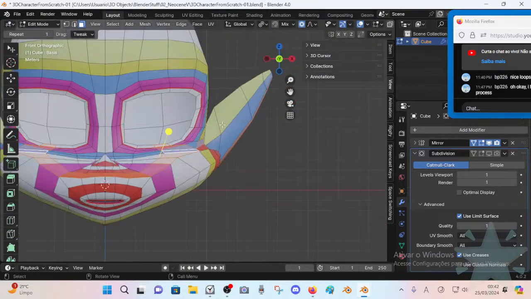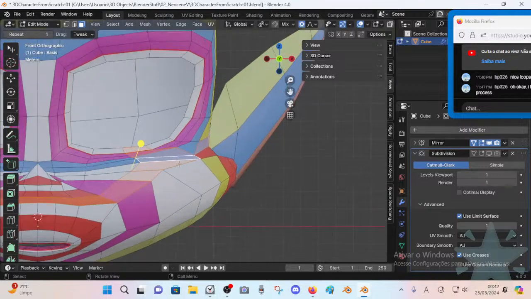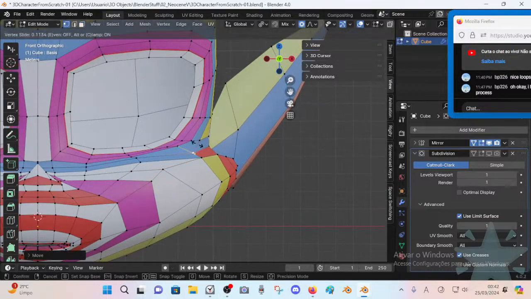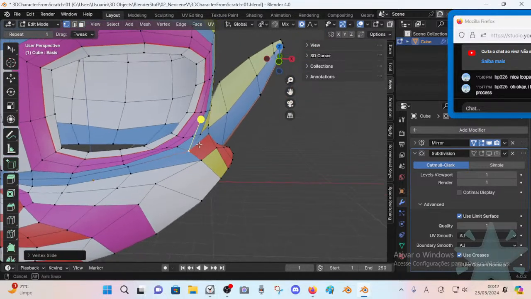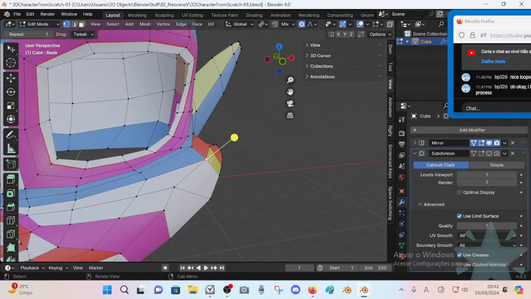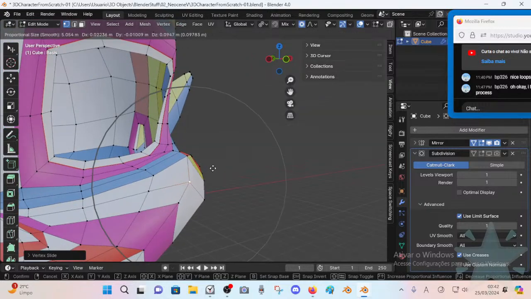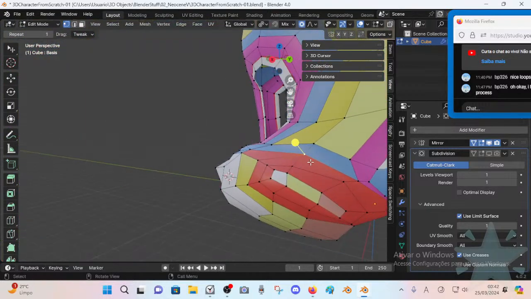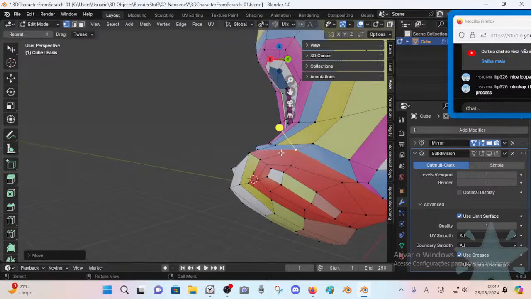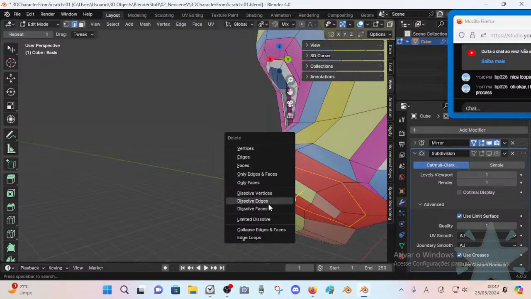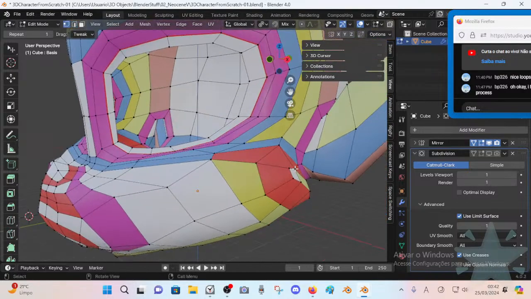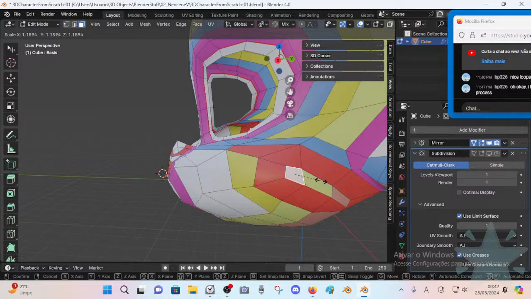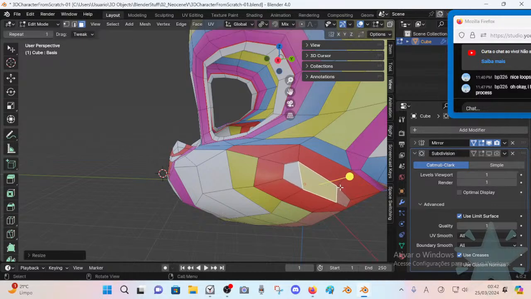But the shapes are getting better, I think. Yeah, need to be careful about that. Maybe I see. Let's try to push this. Dissolve this again. Let's augment these faces here.